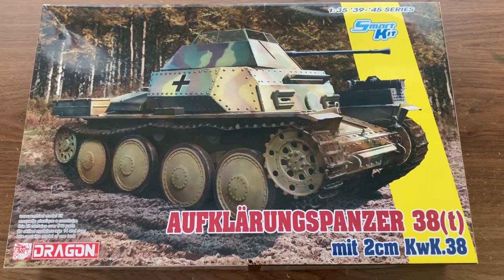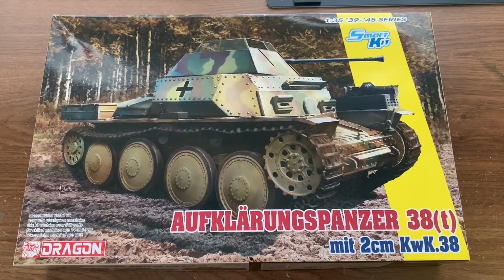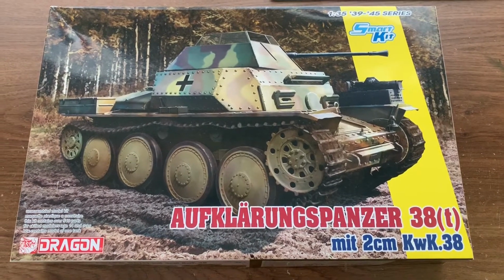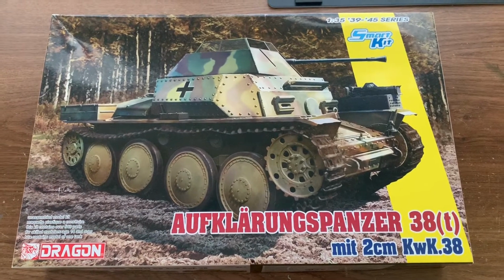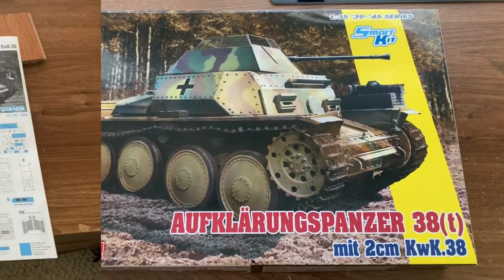This kit by Dragon was made in 2017, and I paid $37, I think, exactly on eBay for it. I would say that's probably a good price for this kit. So if you can, I wouldn't pay more than $40 for this kit if you can help it.